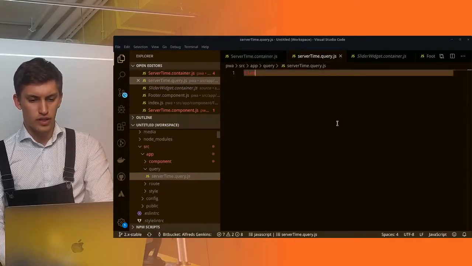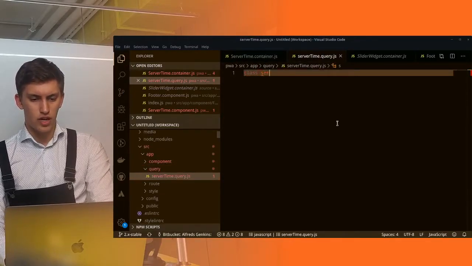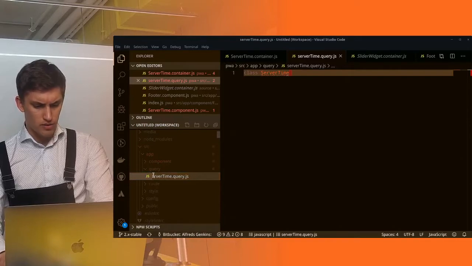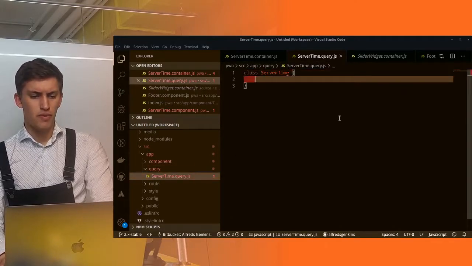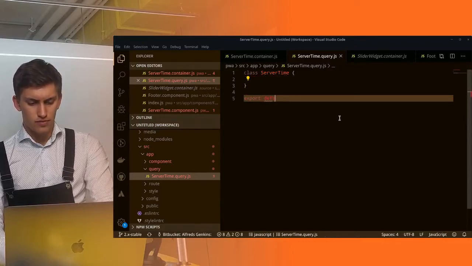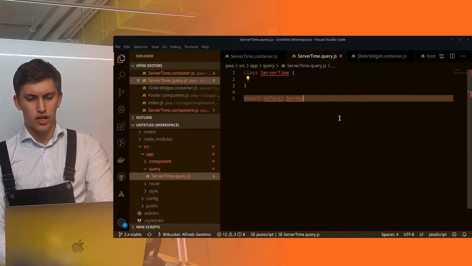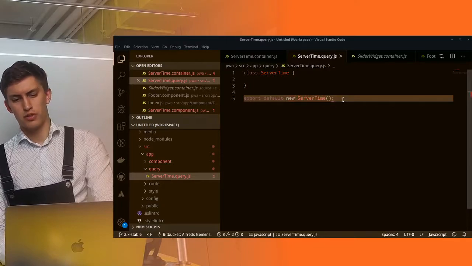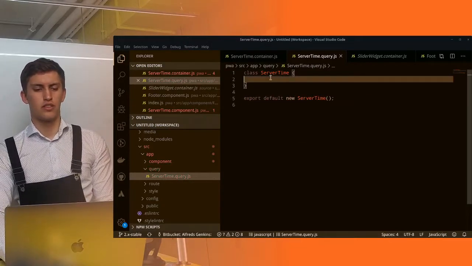And here we will declare a class called ServerTime with a capital, of course. The ServerTime will export default ServerTime, and by doing which, export default new ServerTime. So we're exporting the instance of this class immediately.